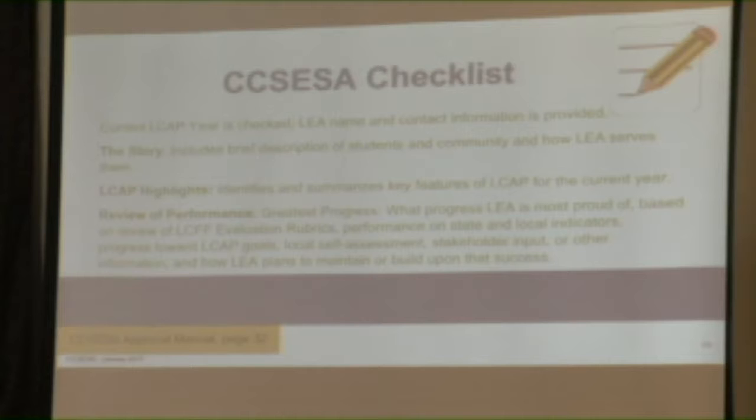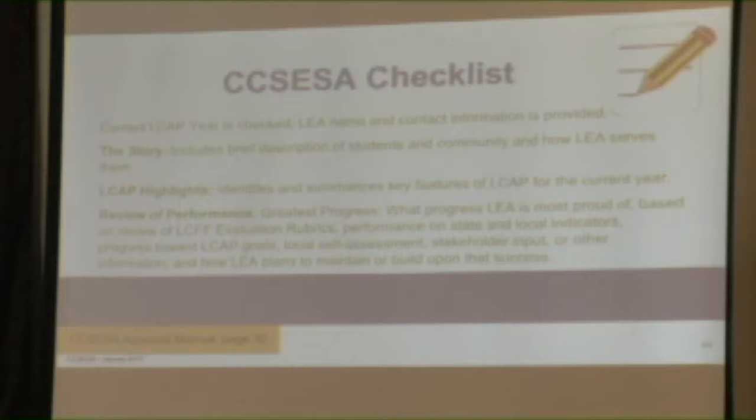Again, in more detail, of course, we're talking about making sure the year is correct, the LEA contact information is correct. For the story section, there's a brief description of students and community and how they're being served. The highlights identify and summarize key features in the LCAP. Review of performance includes several sections. Greatest progress, what's the LEA proud of?